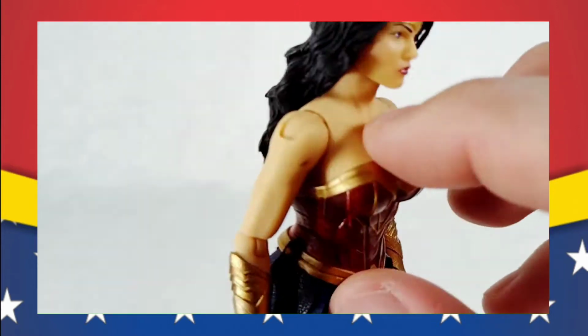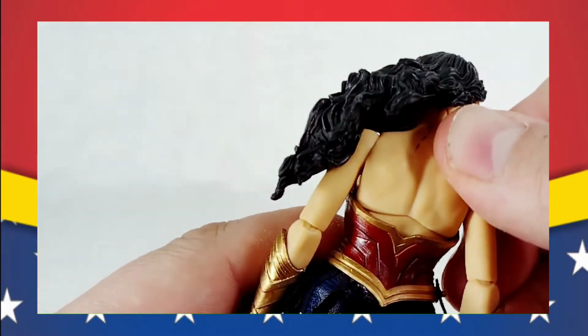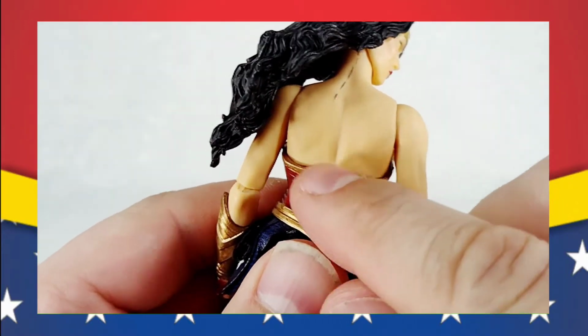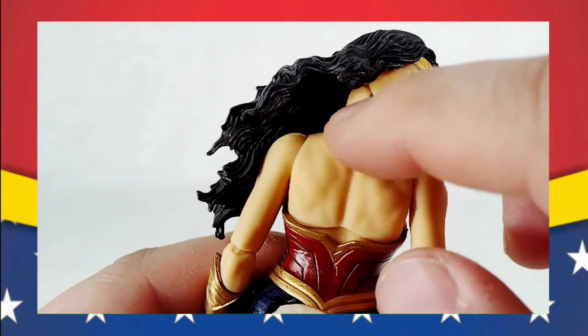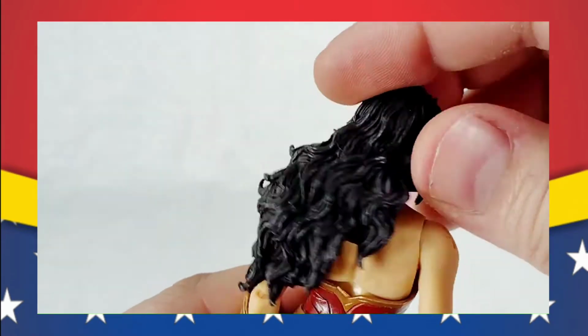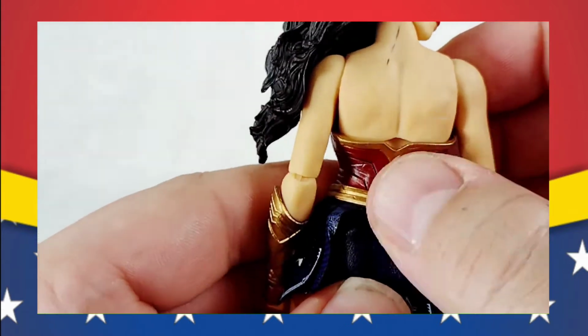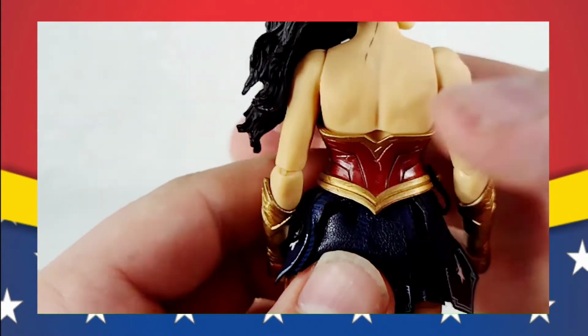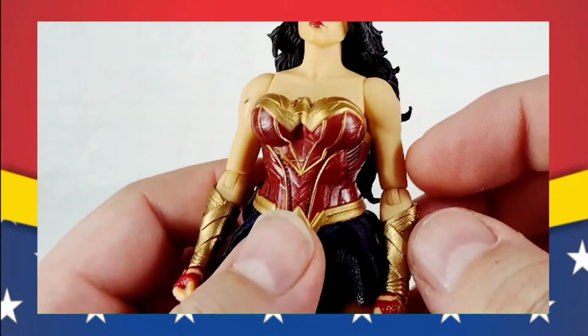And then coming down to the armor, you can see that the armor is a separate piece because you can see her ab crunch right in there. Oh, there's a lot of paint rub right there on the back of the neck. I didn't even notice that, but it's going to be covered, so I'm not worried about that. But the armor looks like it's a separate piece, and it's sort of bendable, which is why I said with the waist twist that after you break it in, I think it'll work a lot better.